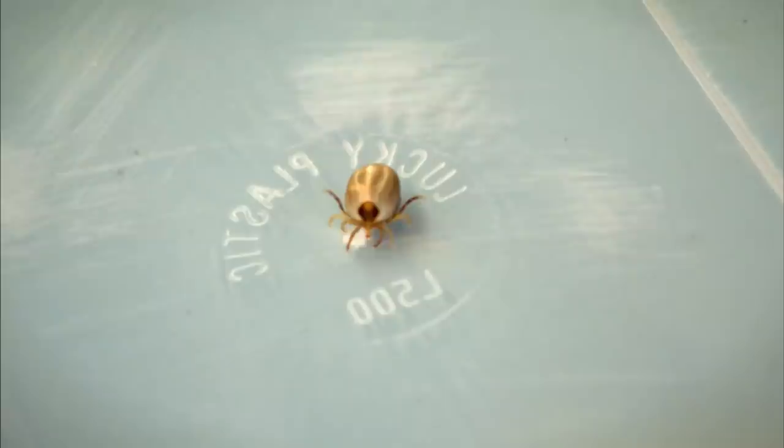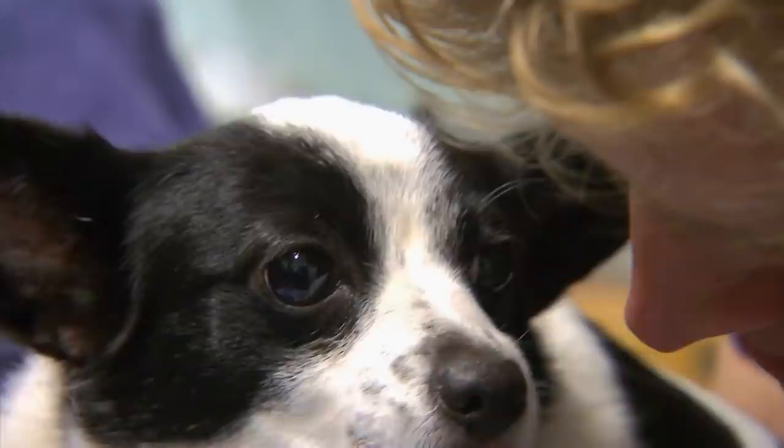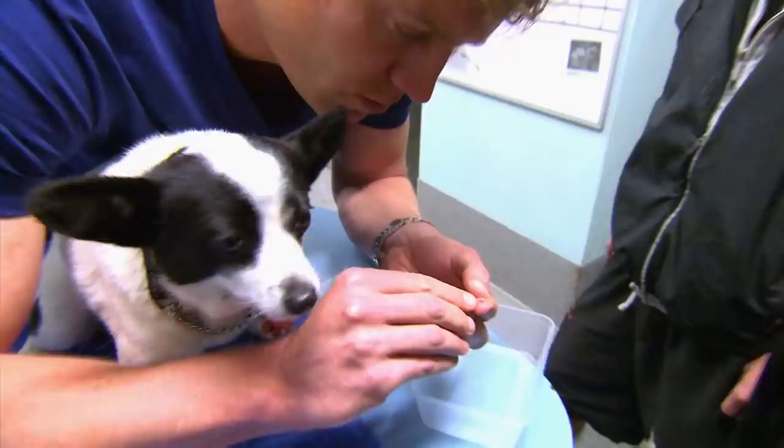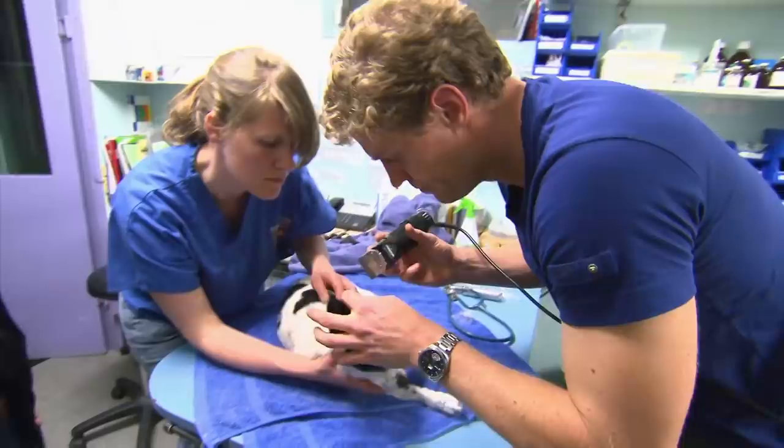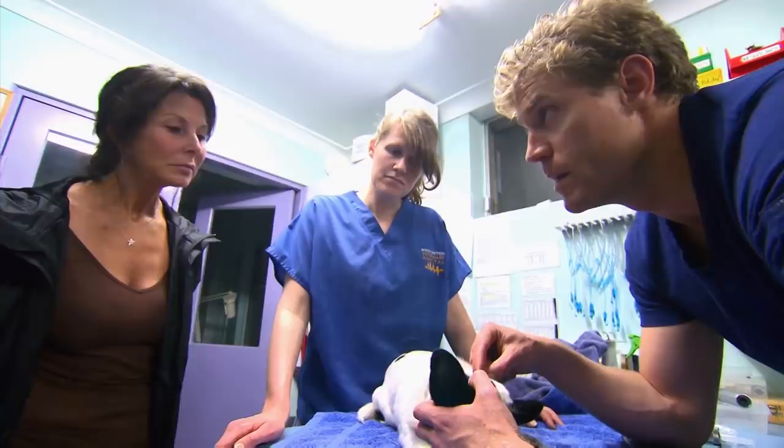There are three different types of ticks that attack animals. The most dangerous is the paralysis tick that injects toxin straight into the bloodstream. The hallmark of a paralysis tick is the fact they have two lighter coloured legs that are shorter — the middle pair — and you can see these ones are lighter coloured and shorter. So it is a paralysis tick. You can see the size of that crater — that tick's actually been there for quite a while.